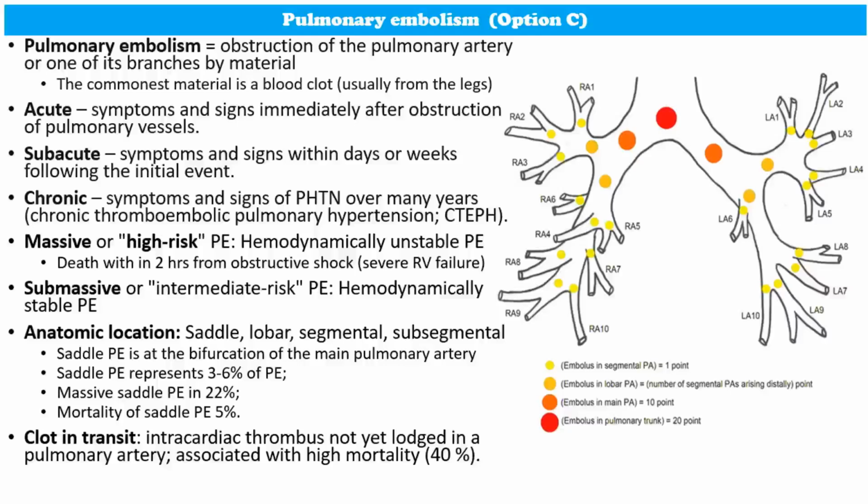hypovolemia. Although hemodynamically unstable PE is often caused by large, or massive, pulmonary embolism, it can sometimes be due to small pulmonary embolisms in patients with underlying cardiopulmonary disease. Thus, the term massive pulmonary embolism does not necessarily describe the size of the pulmonary embolism as much as its hemodynamic effect.